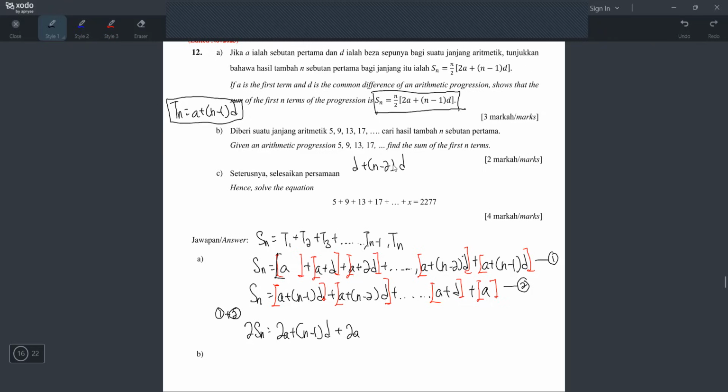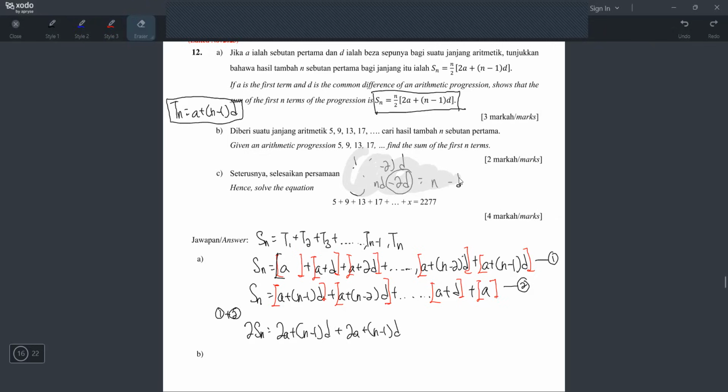What happens when you expand the n minus 2d? You will get nd minus 2d. And we all know 1d minus 2d, you will end up with negative d. It means you will get nd minus d, right? And look at this. What happens when you expand this bracket, n minus 1d? You will get nd minus d, the same as this. It means this is n minus 1d. Okay, understand? So this one I erase.